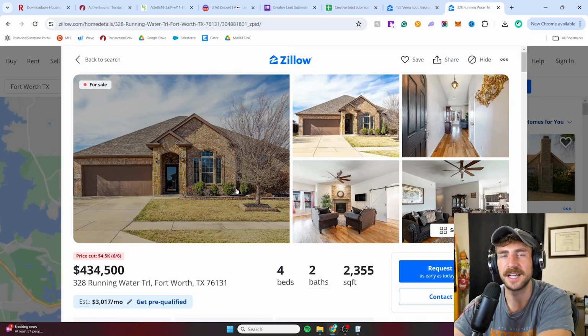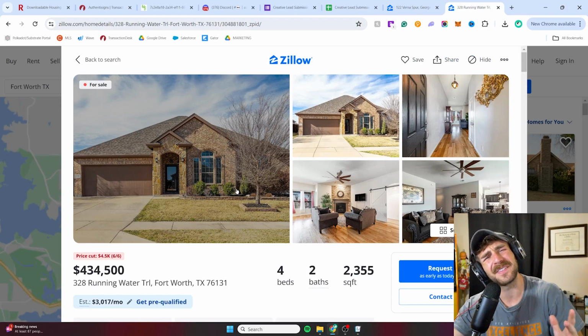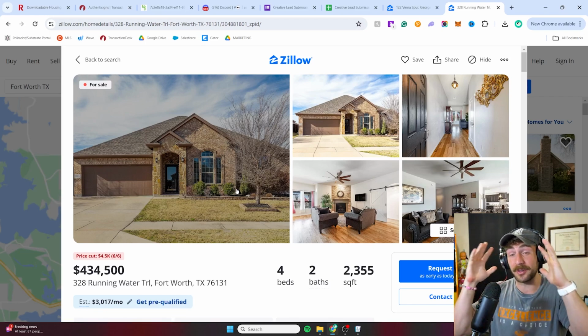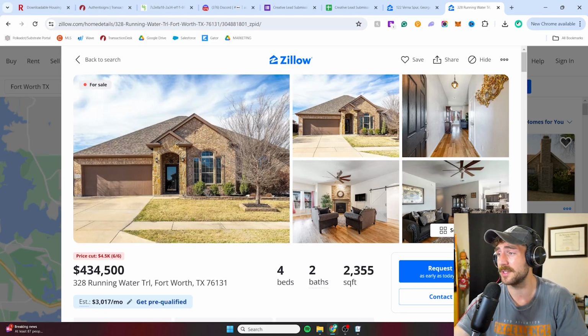Oh no, guys, this property is at 4.75% interest. It's under our 5%, but it's still high. It's a lot higher than 2.5% interest. So cash flowing on this property is going to be brutal. The thing with Texas is, y'all, it is tough to cash flow on a long-term rental because taxes here are brutal. This house could have $700-800 in taxes a month. We'll go look at the numbers here in a second.